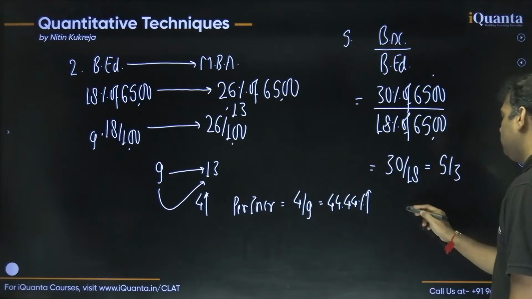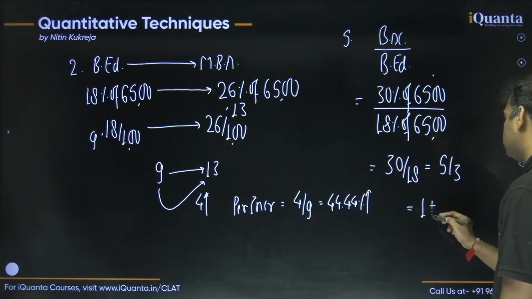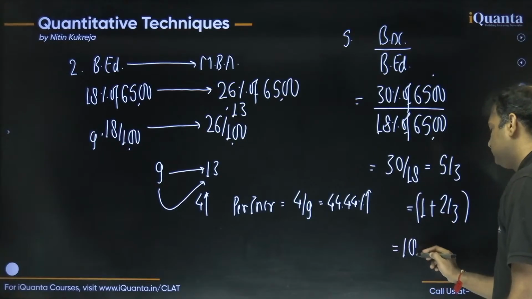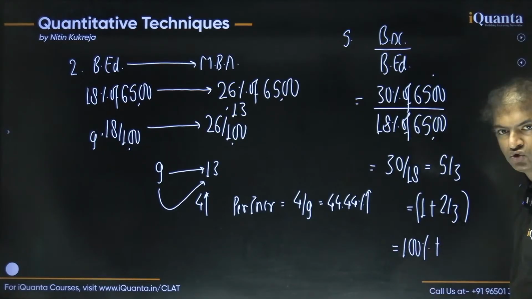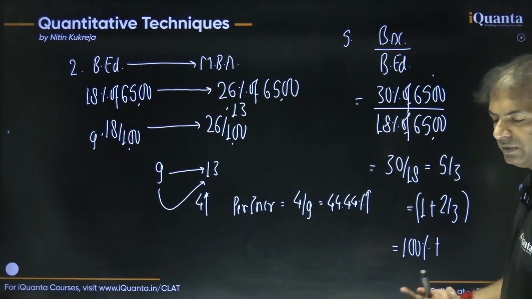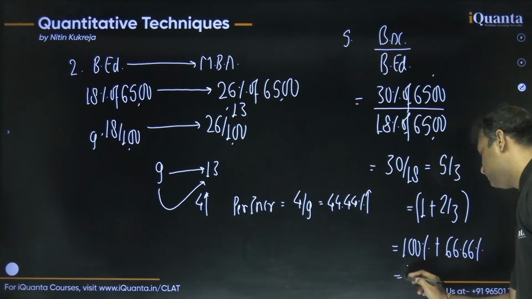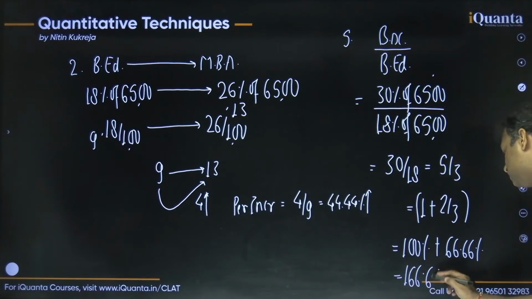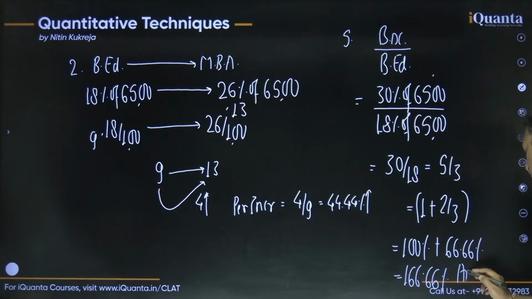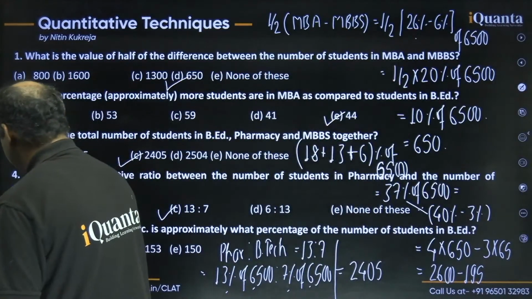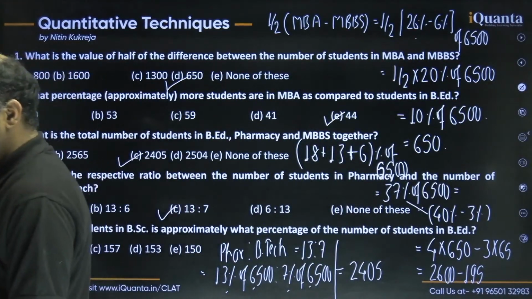Now 5 by 3 we know we can say it is as 1 plus 2 by 3, right? Now 1 is nothing but 100%, and 2 by 3 we can say is twice of 1 by 3, where 1 by 3 is 33.33, the 2 by 3 has to be 66.66, right? And that gives us 166.66%, and this is how we'll get the answer as well, which makes which option the best? Option A the best, right? Approximately option A is the best one.